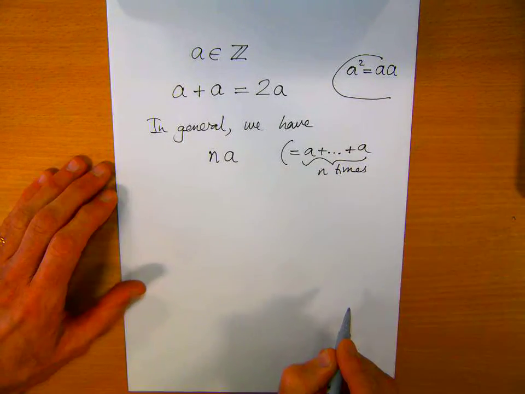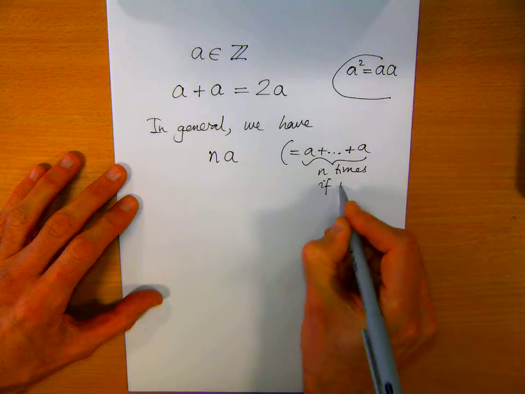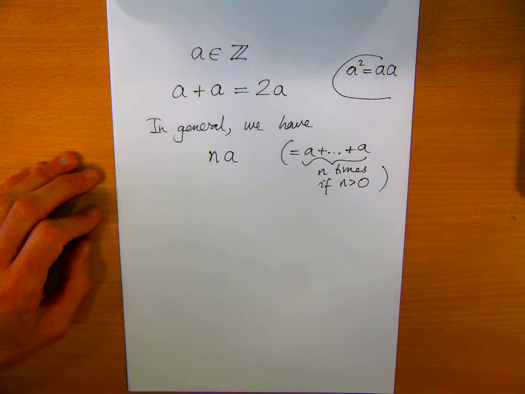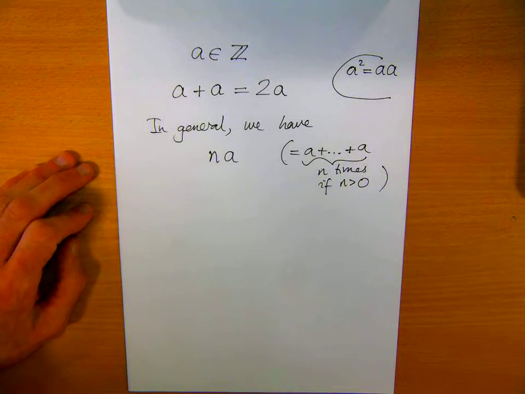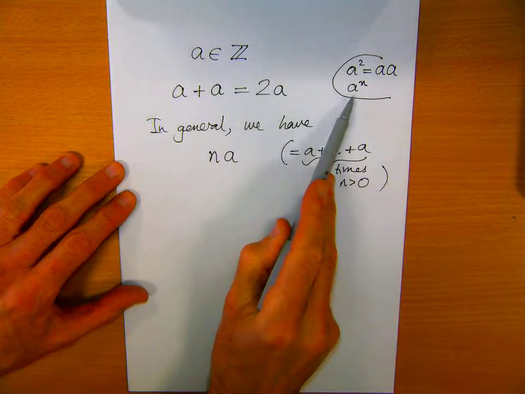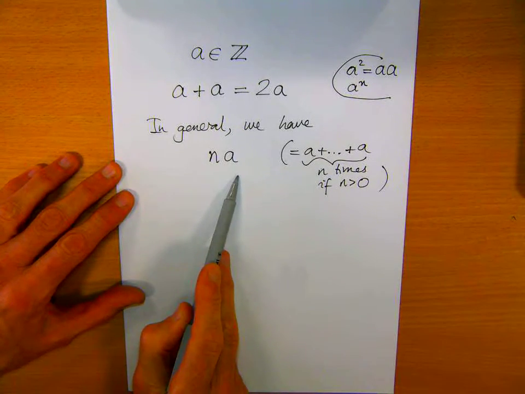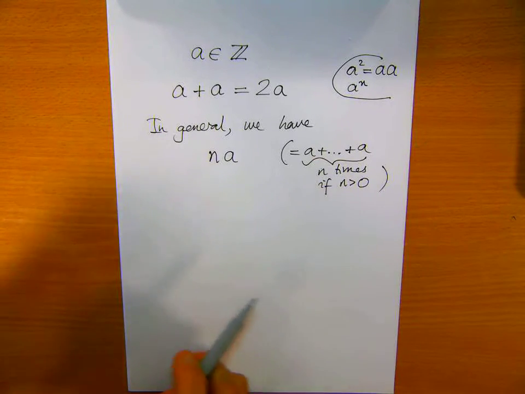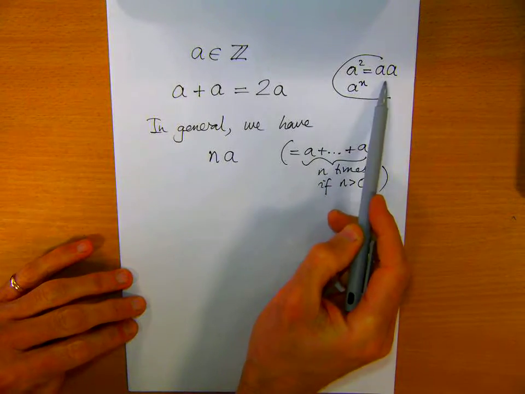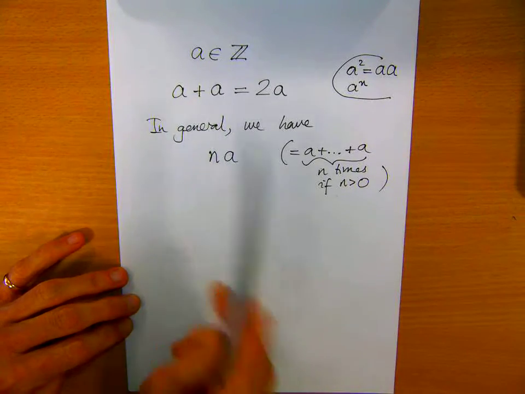So I have mentioned this a couple of weeks ago, but I want to make sure everybody's straight on this. And if n is negative, then we just do minus a, minus n times. So rather than writing a to the n, when we use multiplicative notation, we'll be writing na if we're using additive notation. Okay, so just make sure you know what notation is being used. So in general, we use multiplicative notation, but we're not going to use multiplicative notation if we've got an additive operation like this.